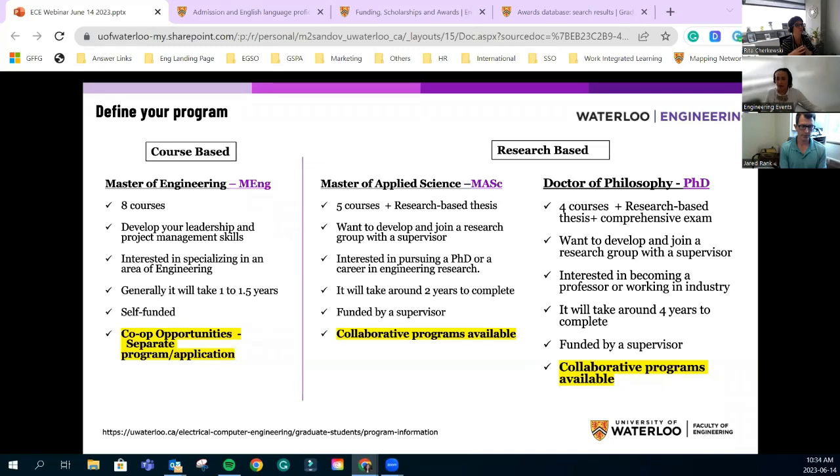Is the admission to the Master of Applied Science and MEng done on a first come, first served basis? No, we review every application that we get. For the Master of Applied Science program, it's really dependent on finding a supervisor. That's honestly the key for any research program. I can't stress enough, finding a supervisor is key to being admitted to our programs. It's the hardest, but it's the key.